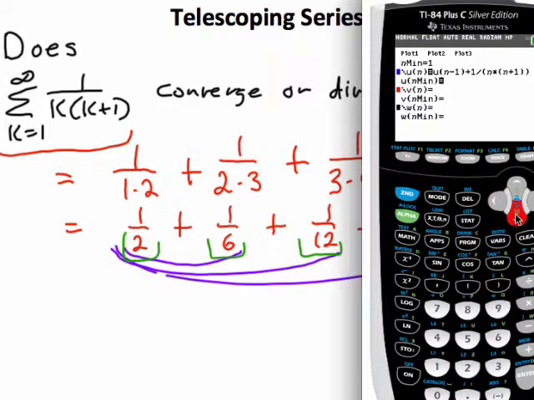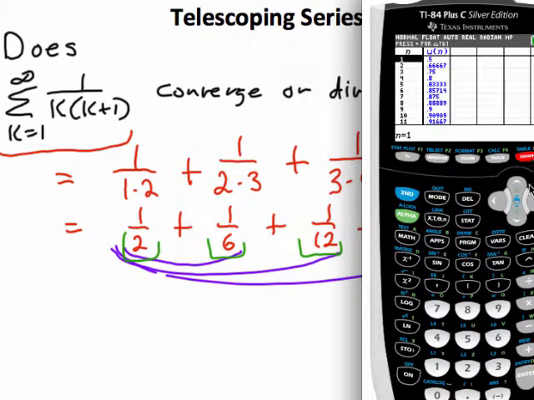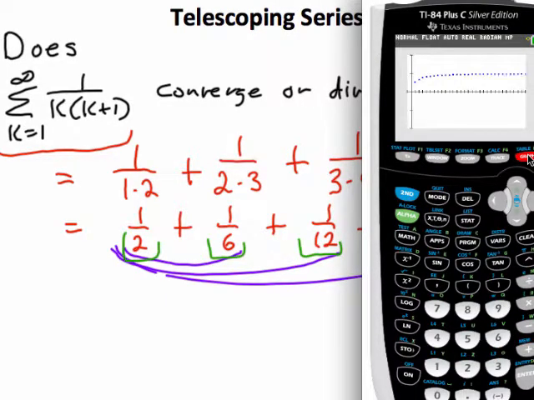And my first term is a half. So if I look at my table for this, I'll notice that these values are the same as was appearing in list 3 earlier, the sequence of partial sums. If I look at it graphically, I can see that as n approaches infinity, it seems like my graph is approaching some fixed value. Looks like it is approaching 1.